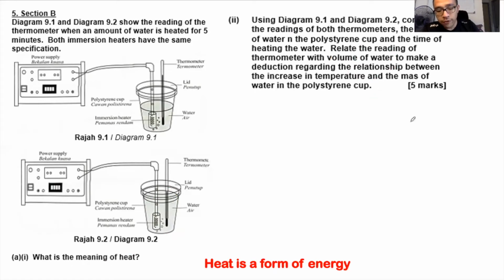If you haven't realized until now, just now the question and this question are all the same type of question. Not section B anymore, section C, Paper 2. After the definition, they will ask you to do comparison and relationship. How do you compare? Something is bigger than, smaller than, or the same. How do you write a relationship? The bigger the this one, the smaller the this one. The bigger the this one, the bigger the this one. You need to have all this in mind. This is how to answer the question.